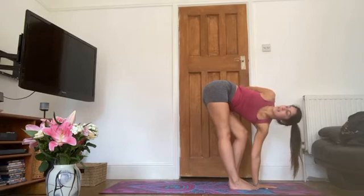We're really opening into that left shoulder, looking up to the ceiling if that's comfortable for your neck. If not, just looking ahead.